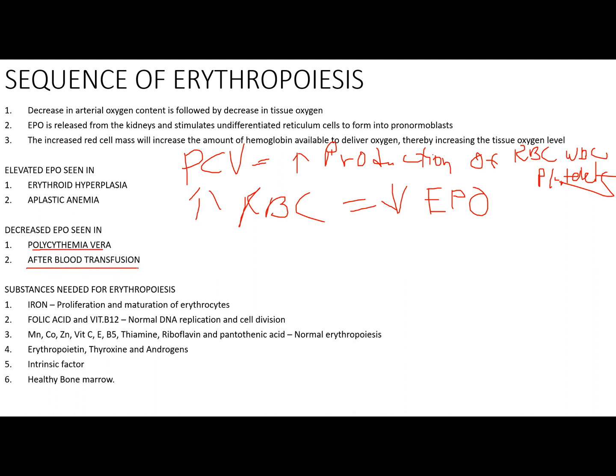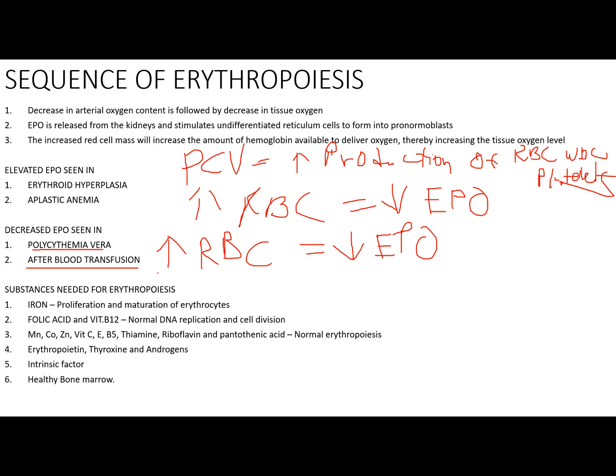Another one that would occur, class, is after blood transfusion. After blood transfusion, class, of course, you have been given blood. So expected, your RBC is high. And due to this very high amount of RBC, your body would again send a signal, so you have a low erythropoietin, because your body does not detect any abnormality for it to secrete EPO. Your RBC is normal, even plenty. So those are the two decreased EPO seen in polycythemia vera and after blood transfusion.